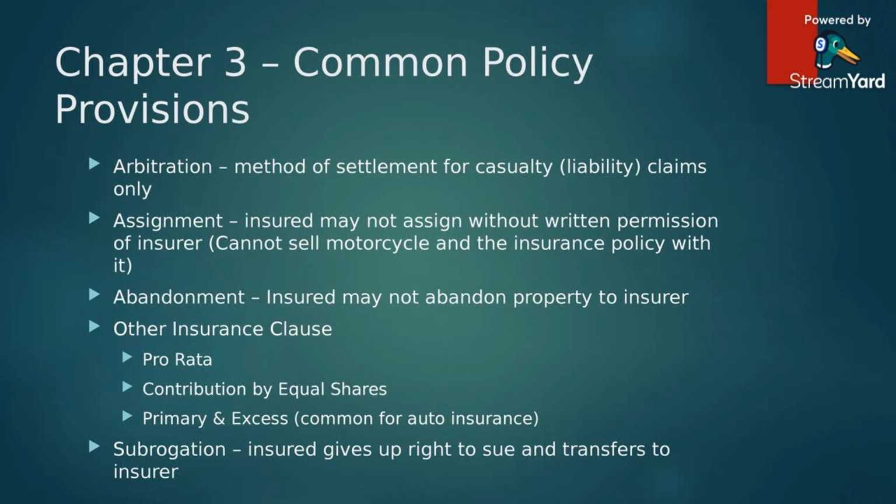And then company B would pick up the remaining amount, which would be $35,000. And then, of course, primary and excess is basically where the first policy is going to be considered primary. And then once that policy is exhausted, then the second policy, the excess policy, would come in and pay the additional amount. This is common for auto insurance, and we'll get into this a little bit later for personal and commercial auto. But basically, the insurance follows the car first and then the driver.